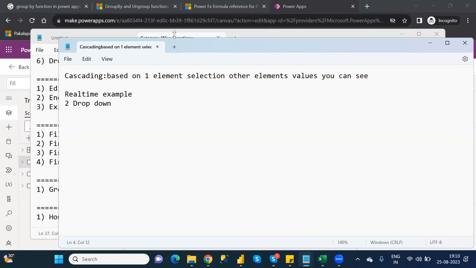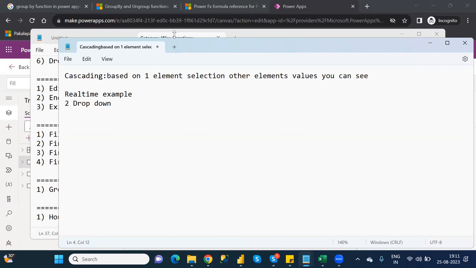Suppose for example, I'm working in an organization and I want to know my information. In an organization there are so many employees, so I need to select my employee ID. Whenever you select an employee ID, those related information only is available. Understand or not?